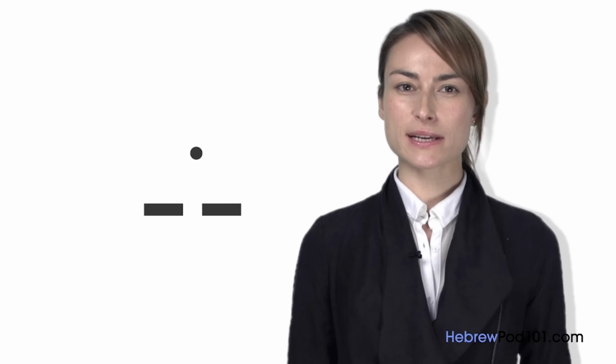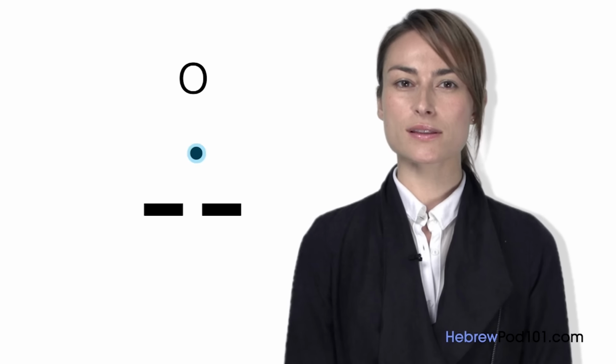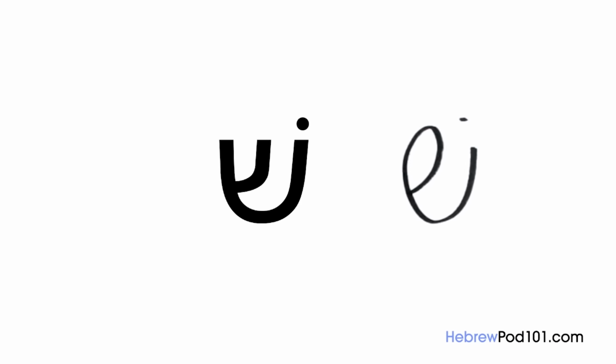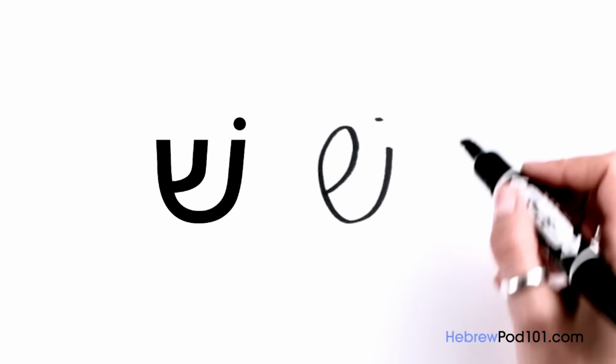The next Niqqud is called Cholam Chaser. It looks like this and has the sound of O. We already learned the O sound in Cholam Maleh, remember? However, Cholam Chaser is only the dot on the upper left side of the letter and indicates an O sound. The next letter is Shin, with the sound of sh, and it looks like this. Shin is curved from out to in, and it looks like the English letter E, doesn't it? In print, it looks different though.